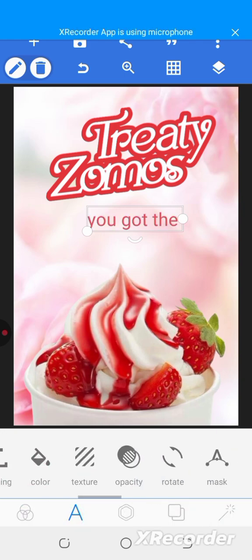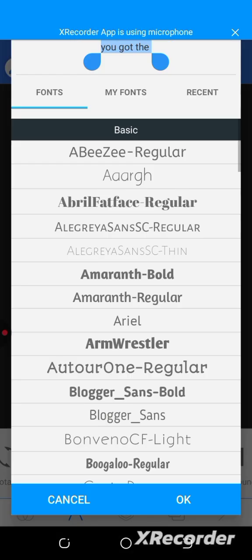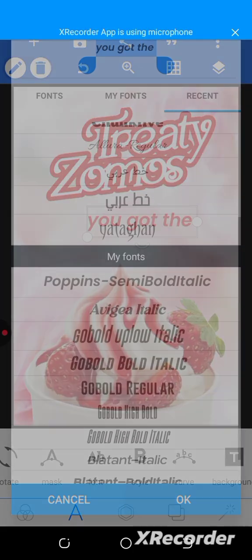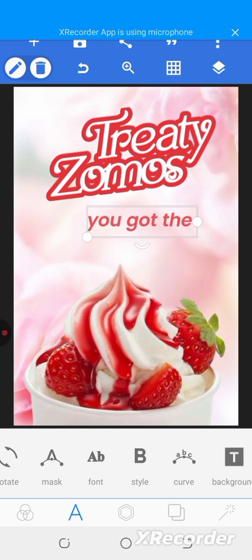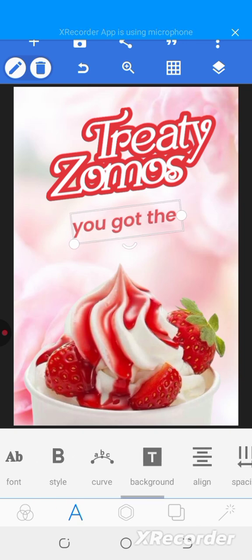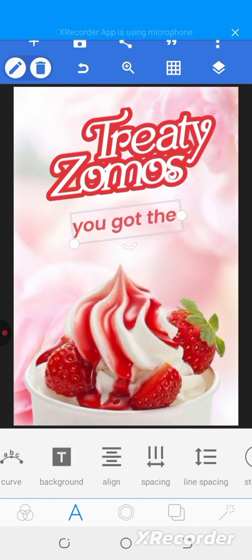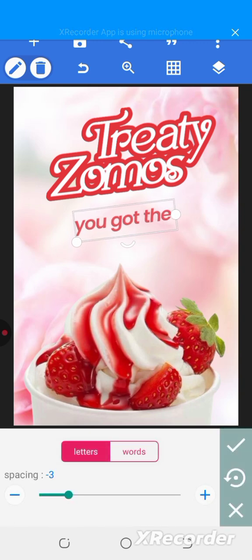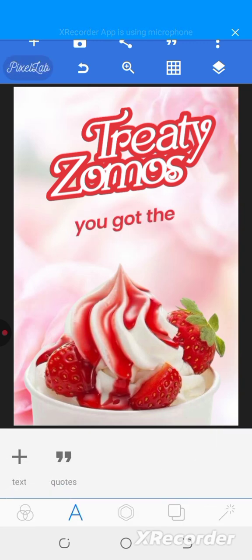Click on OK, and then I'll go to the font and make it Poppins. This time I'll make it italic, and then I'm going to tilt it to get the same look as the Treaty Zomos. I think this is okay. I'll work on the spacing a bit. This should be fine.